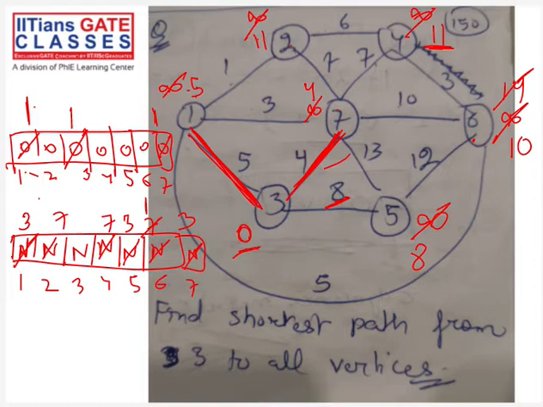So once adjacent vertex is 6, we have completed that. Now once adjacent vertex is 7. 7 is already processed, so no need to take care of it. And how about 2? So 5 plus 1 will be 6. So now this value will be updated to 6, and later on you'll update the parent also. So parent of 2 instead of 7 becomes 1. Now I don't have anything, so this is again done.